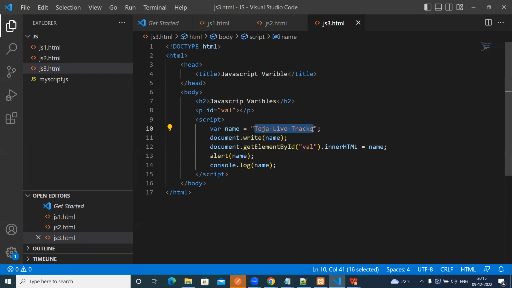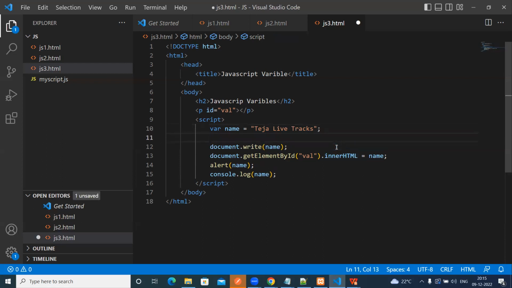So for suppose if you are given in either double quotes or single quote, it will consider as a string. It will consider as a character. For suppose if you are giving var a is equal to 30, so when we given this way, it will consider as a number.